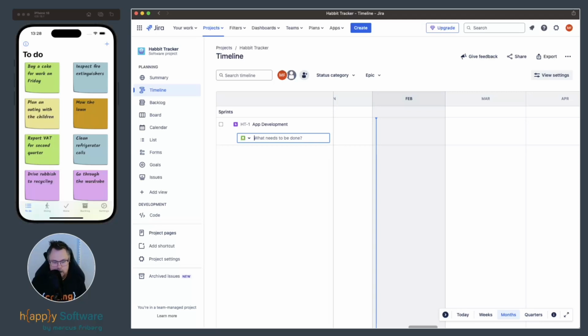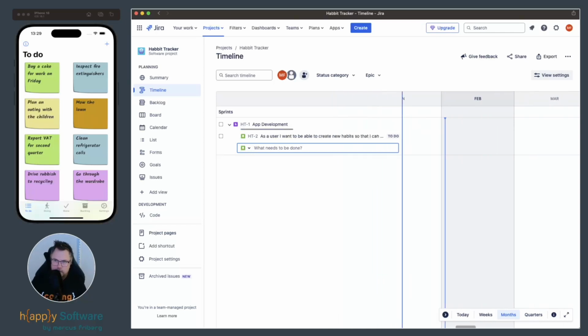So we can say, as a user, I want to be able to create new habits so that I can track them. That could be one user story.